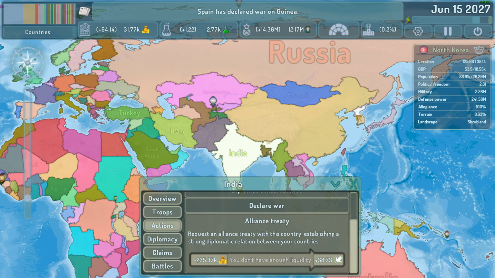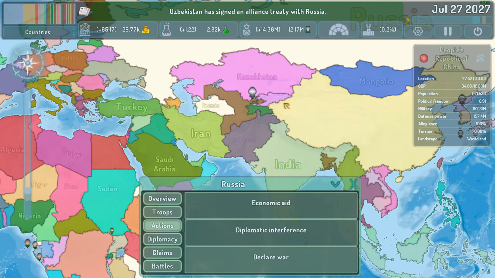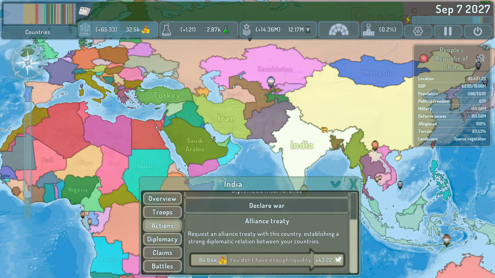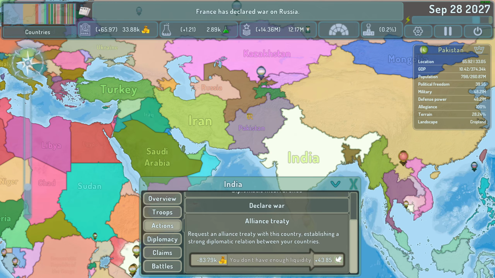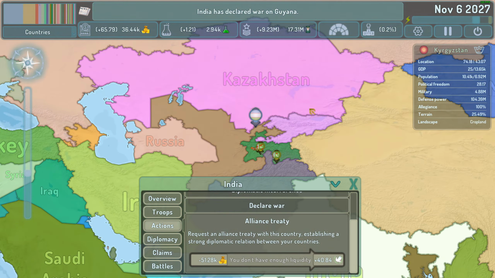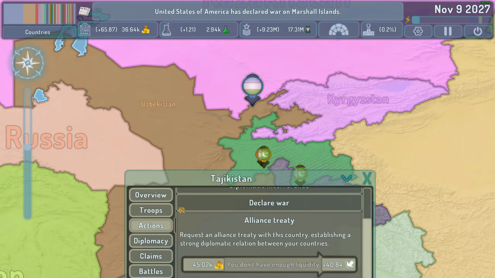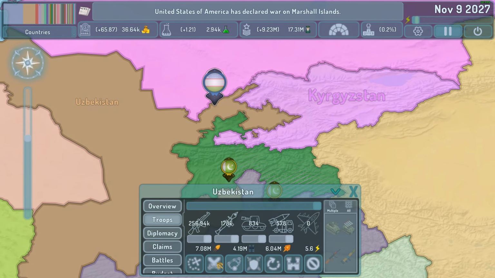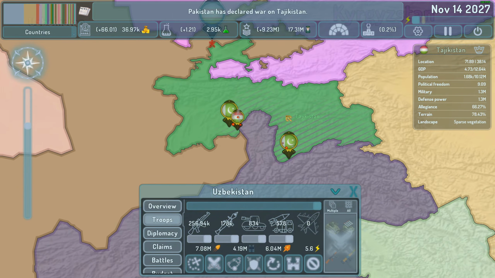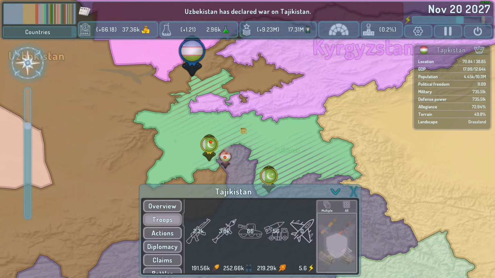Looks like South Korea wants to fight North Korea. We've lost the Russian. We can take the Russian back. We're waiting for all our troops here before we decide on our next move. Looks like they're taking out Tajikistan. And at this point, I think we gotta follow. We can get it for free too, which is great.